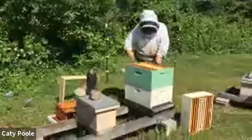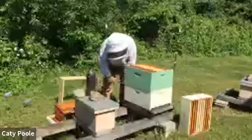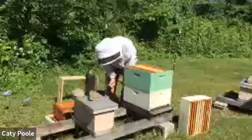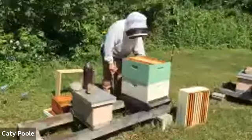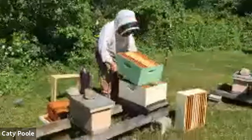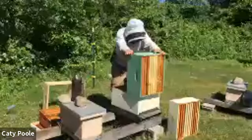All right, what I'm going to do is look in here just to make sure there's no swarm cells. Theoretically, there shouldn't be. Are you always using the same formula to feed? No. This time of year, I use 1-to-1 by volume. One part sugar to one part water. So, big tomato can, a can of sugar, a can of water.